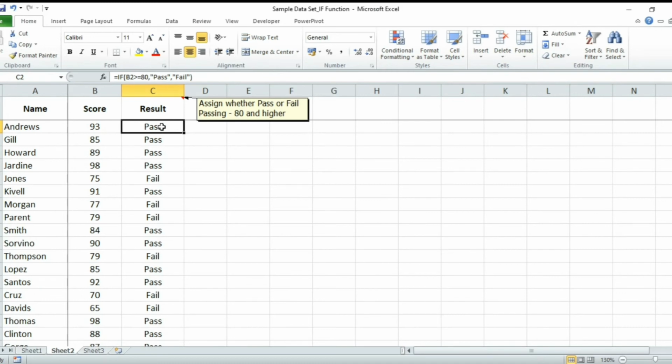Okay? So, ito naman, yung condition na pass or fail, pwede nyo rin naman siyang i-interchange. So, papalitan lang natin yung condition natin. So, if B2 is, lagay natin, less than or equal to 79, since 80 yung passing natin. Then, palitan natin ito ng fail kasi baliktad na siya.